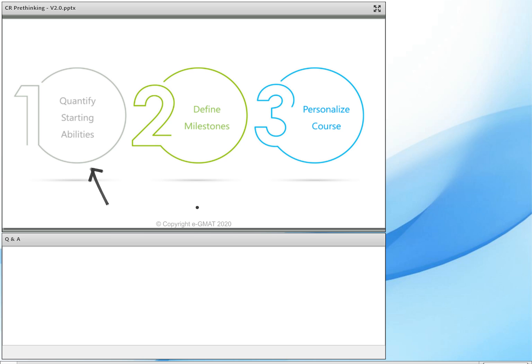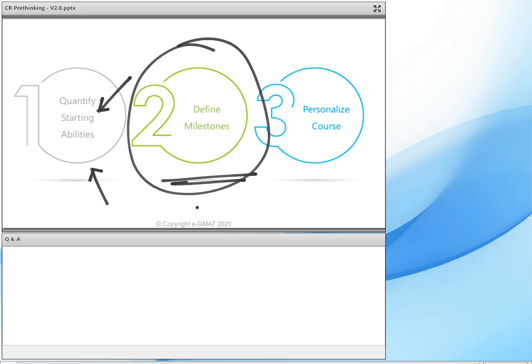First of all, figure out where you are, and a metric of figuring out where you are is to quantify your starting abilities in the 5 subsections that the GMAT evaluates you on. And those are 3 subsections in verbal, that's SC, CR, and RC, and then 2 in quant, which is arithmetic and algebra geometry. Then for each of these subsections, you define milestones that you need to reach, and then this is where a sort of optimization happens, which is that these milestones need to be personalized based on your natural affinity, your strengths, and your weaknesses. That defines the route you want to take to get to that 730, 740, 770 score.